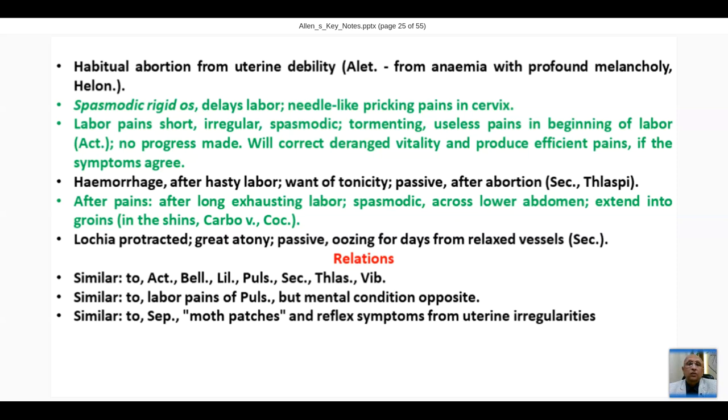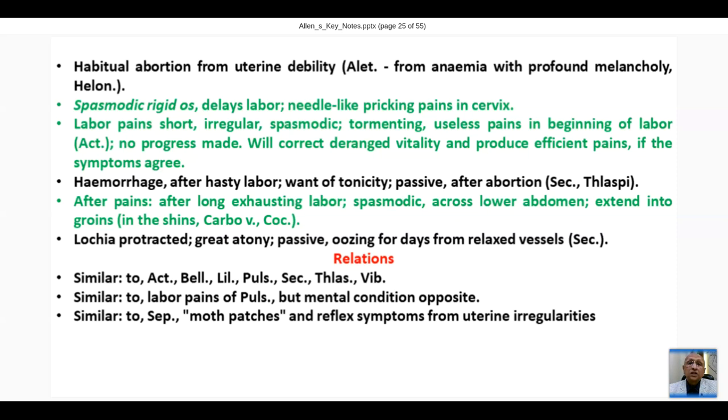Then he explains about the labor process, and this is a good remedy. My missus, she is a gynecologist, and we have a lot of delivery cases in our hospital, and we tried our homeopathic medicines a number of times. And a number of times I have found out that they work. These are a few remedies I used to keep over there in my delivery room, labor room. Caulophyllum is one of them. Cimicifuga is one of them.